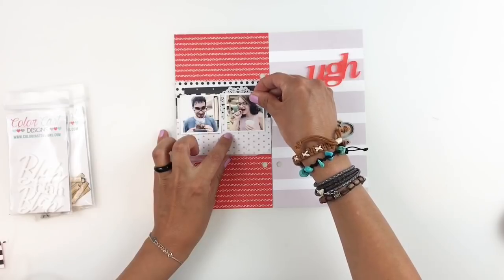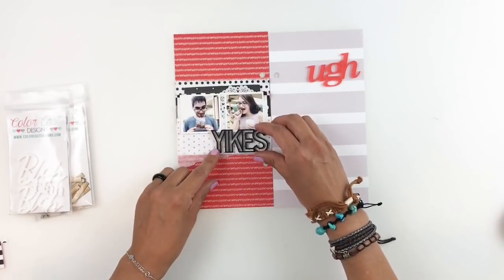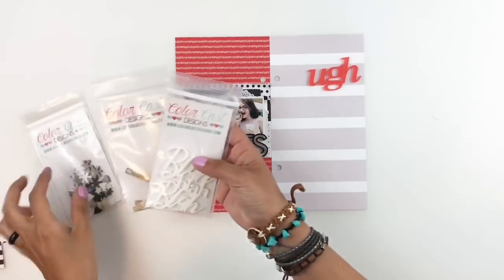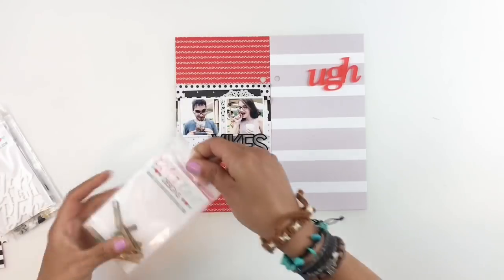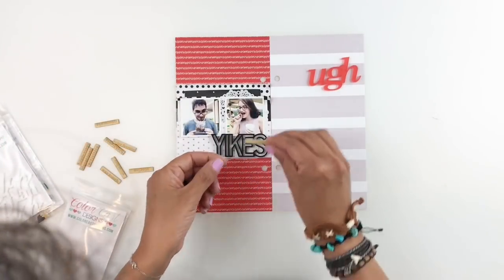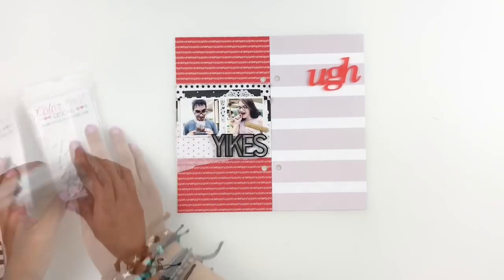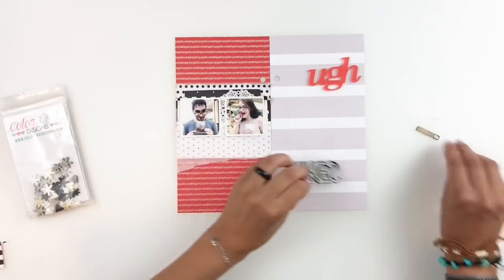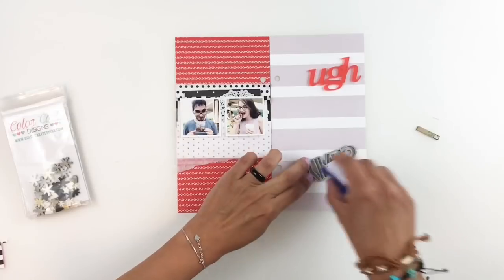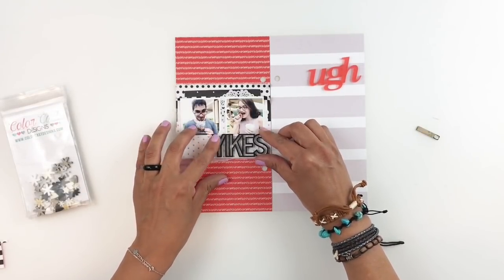Now, I also had in mind that I was gonna spell out worms either with stamps right under the Yikes, but I totally forgot. I did not add that, but I will go back to my layout later off camera and do that because I really wanted to remember what they were eating, even though you can see them in the pictures, but I still wanted to add that. And I'm gonna go ahead and use that wood veneer. I believe it said memories or moments, and I'm gonna add it right above my acrylic.